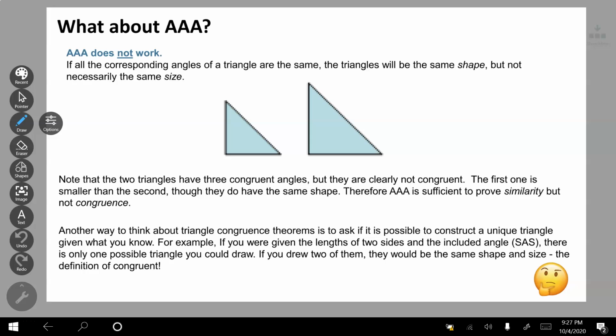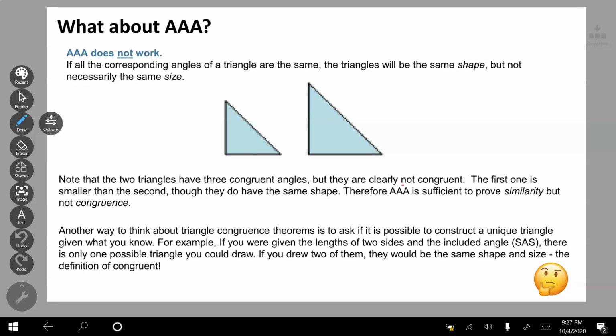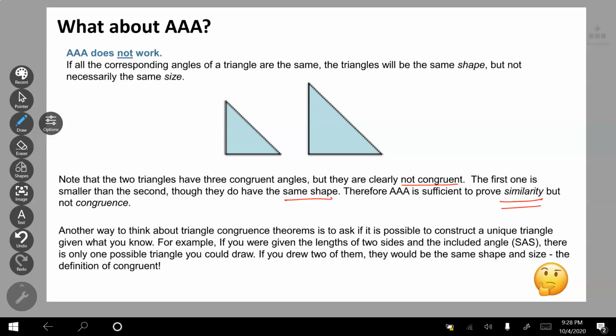And then we could also talk about, how about angle, angle, angle? Well, if the angles are the same, should they be the same triangle? No. These two have all the angles the same, but they are clearly not congruent. They do have the same shape, and we'll talk about it later in this unit, but they are similar, not congruent. Similarity is something else, but it'll work out later. But when we want to use an angle or 2 angles, we have to know at least one side to give it some length, because obviously this side here and this side here are of different length.